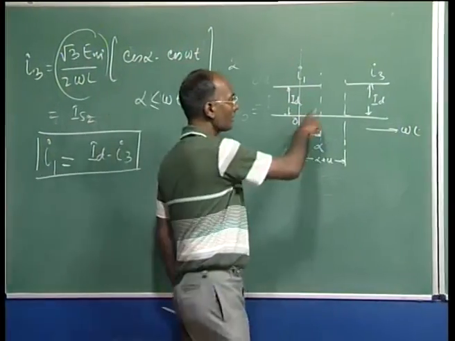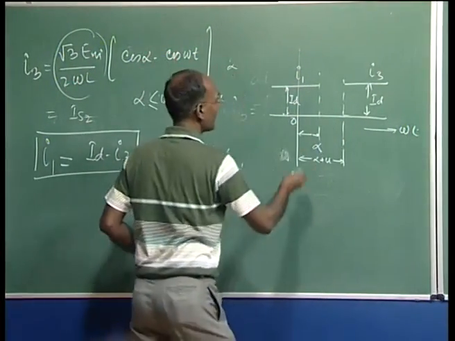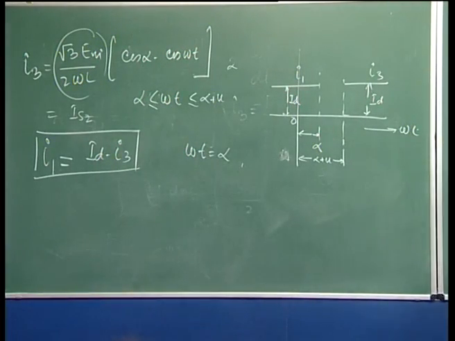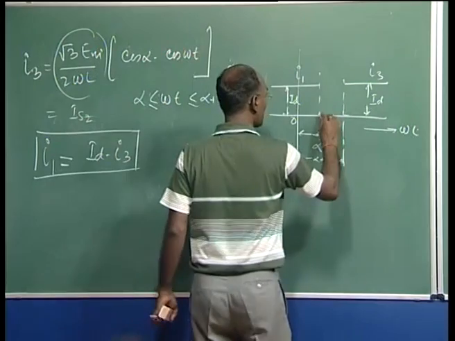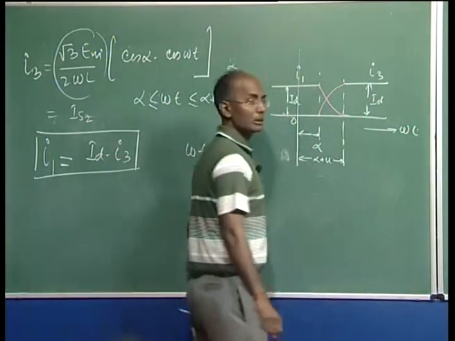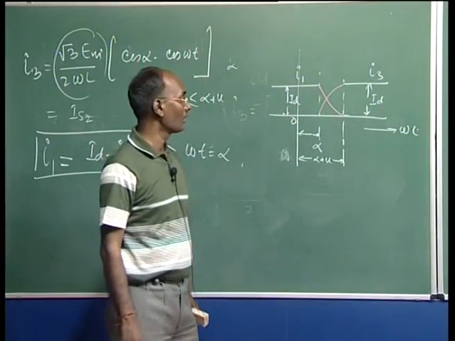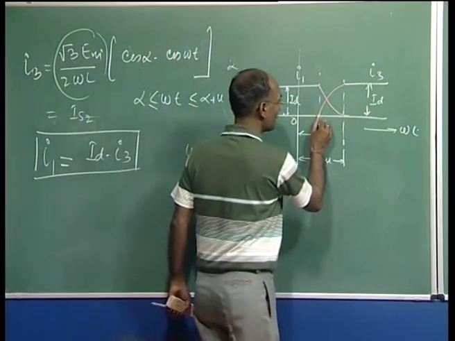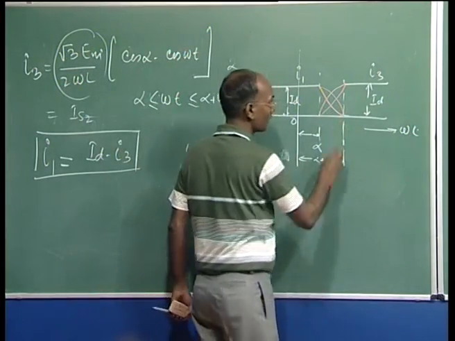So, the pattern here, again I said, whether it is going to be decreasing or increasing depends on whether this current is going to rise here and this is decreasing here, this pattern will follow, or it is vice versa. It is going to increase here and this is going to fall here.